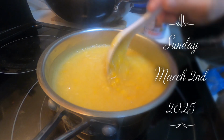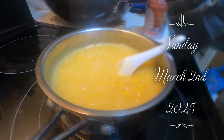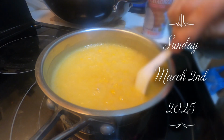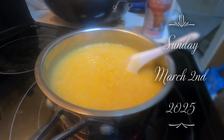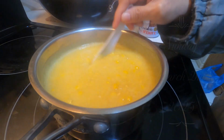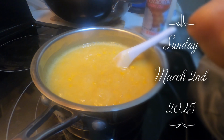Actually, Vietnamese have like corn. We have to use the real corn, slice it and cook, but I kind of skip, a shortcut. I took the corn in the can with the creamy one. That's not bad. Let me cook a little bit more.